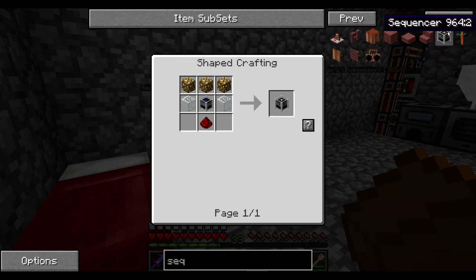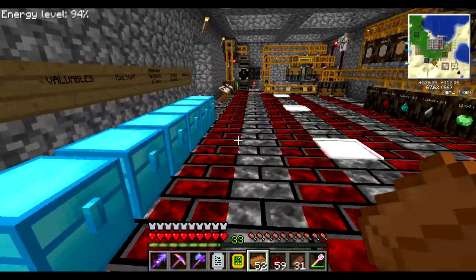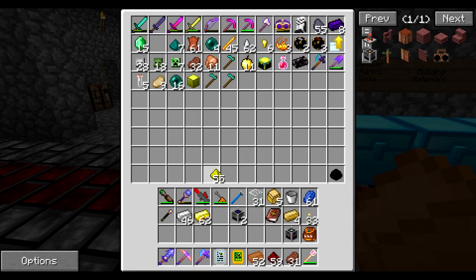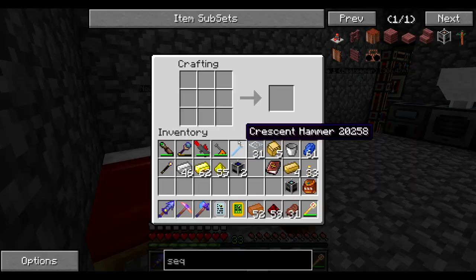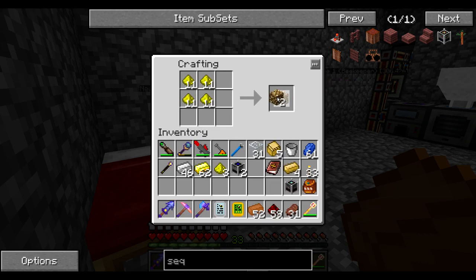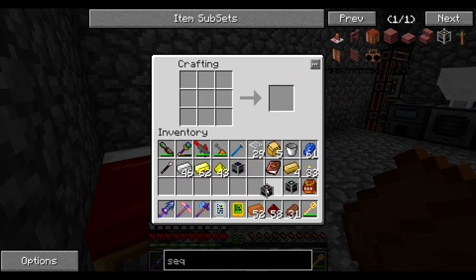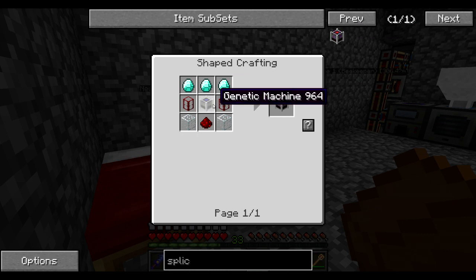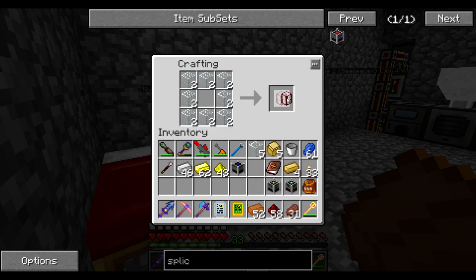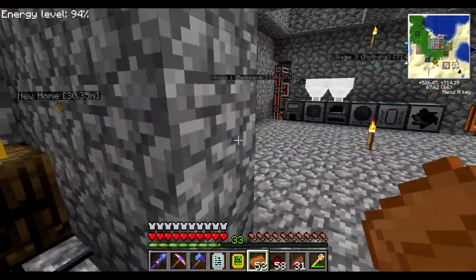The sequencer is the machine that you take an existing bee and basically extract its content, destroying the bee in the process, while creating the template of that bee. So this machine will usually require about half a stack of bees, half a stack of drones specifically, and then it will create the template of that bee. And the splicer is the last machine that will use that template and create the specific bee that you want. So I'm gonna need some diamonds, and I believe that's it.